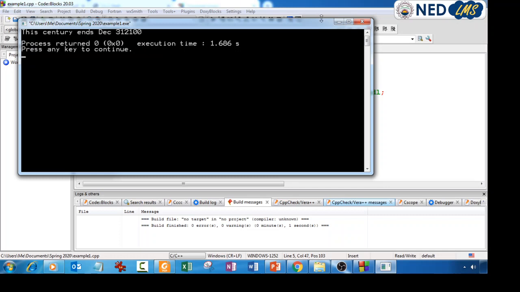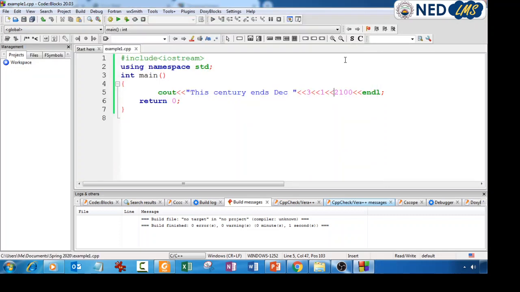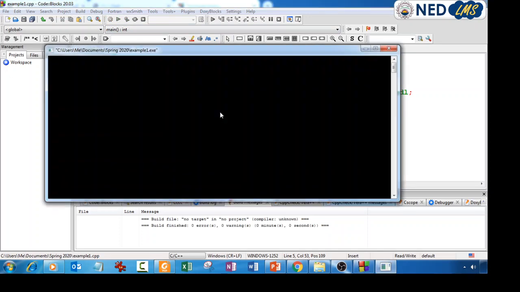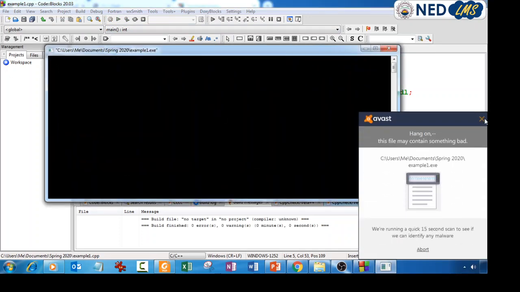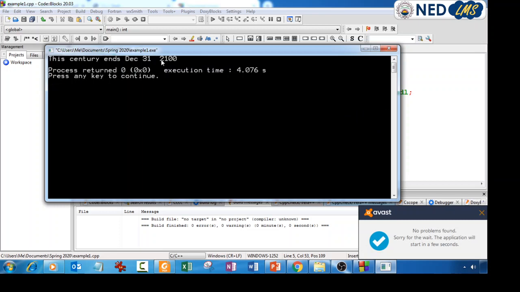But let's say you want double blank spaces. Then I'm going to write a string literal, so double quotes, with two blank spaces. If it had been a single blank space, it would have been a single character, but now it's a string literal. So double spaces, let's see how it works. And we have double blank spaces over here.